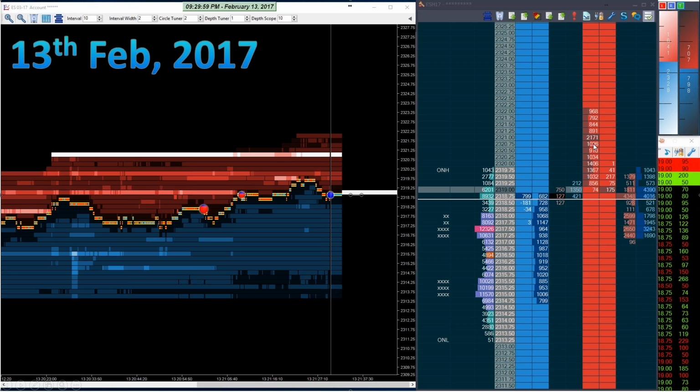People with limit orders waiting for somebody to come and trade with them. There's not a lot of significant depth on there. It's pretty even, apart from this up here at 2321. Doesn't mean there's no liquidity around here. It just means that traders aren't showing their hand.